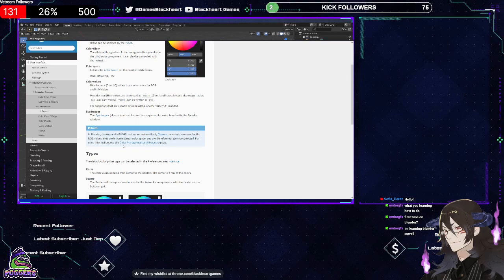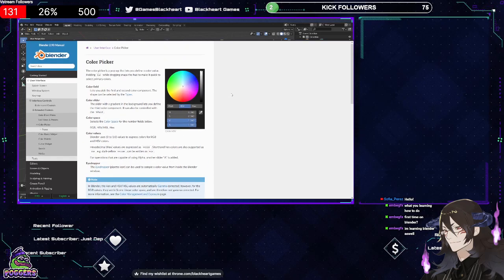For more information, check the color management and exposure section, which I believe is later down the line when it comes to probably the painting part, which is actually good to know. If I am using hex, as visible here, then it will be gamma corrected, but the RGB one won't be, and that actually affects the tones of the color.